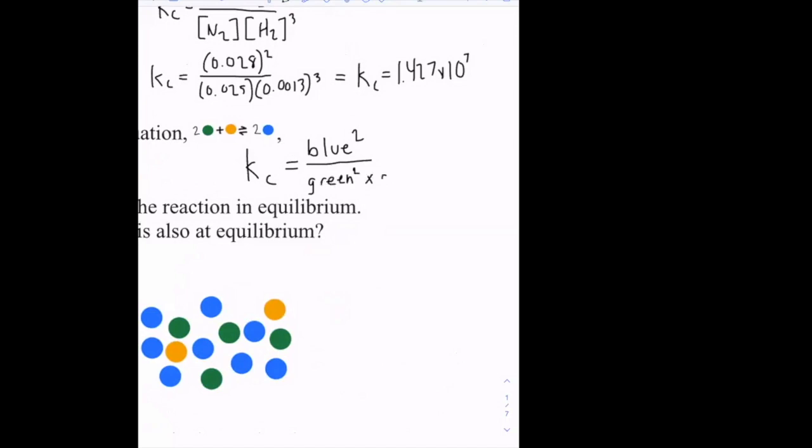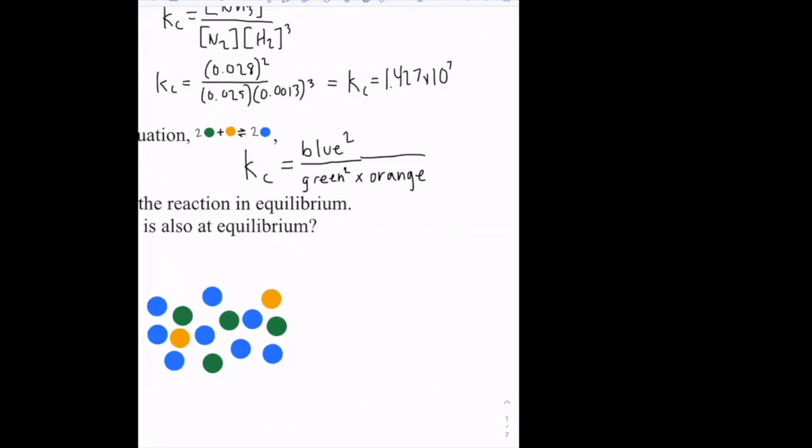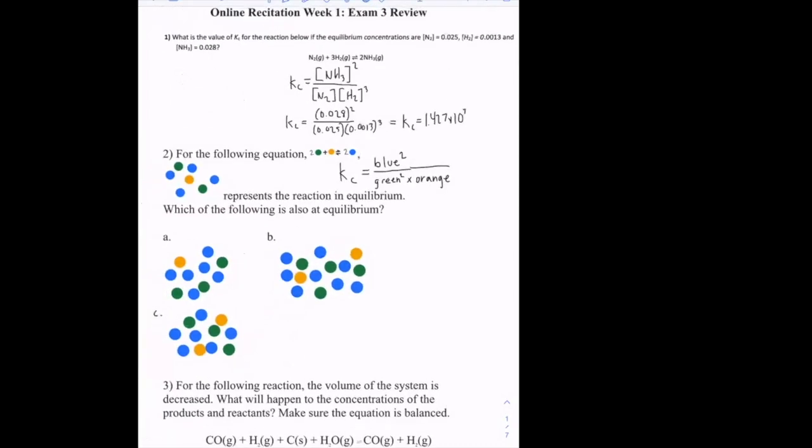times orange. So looking at that, it says that this picture here is already at equilibrium. And so what we can find is that if we look at the ratio of these things to each other, we know that they're at equilibrium, so we can actually figure out a Kc value. And to do that, we're just going to fill it into this equation.